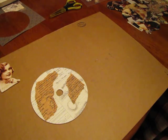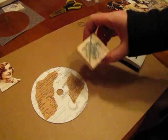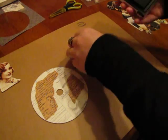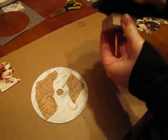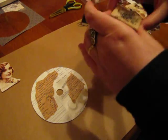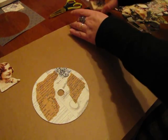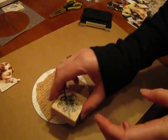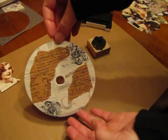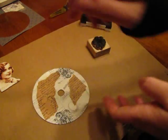Okay. So this is an old demo stamp, but I really like this. I'm going to stamp it in black. VersaFine. I'm going to use VersaFine black. And I believe this was a Renaissance art stamp. So just to give it some extra. Oh yes. I think I'm going to stamp that a couple more times. That just sort of evens up the background a little bit there. And bear with me. I know it's not looking fabulous yet, but it will.